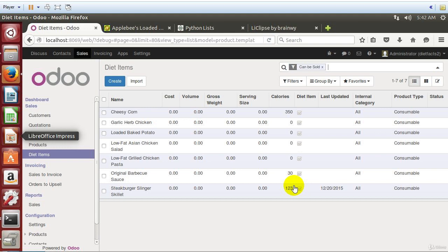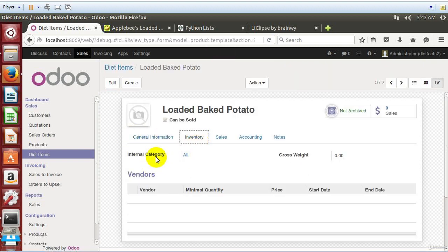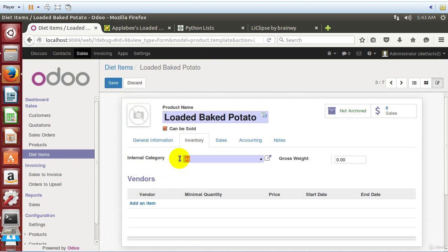Now, how else could we do it? Well, one way, if we click on our loaded baked potato here, is you'll notice under inventory there's an internal category. And if I edit and I click on this and I type diet items, you'll notice that we have an internal category called diet items.